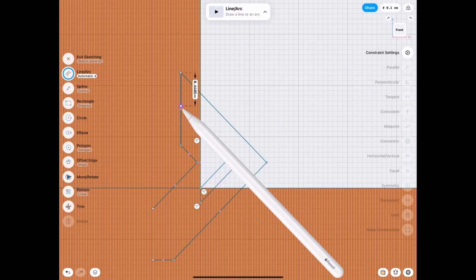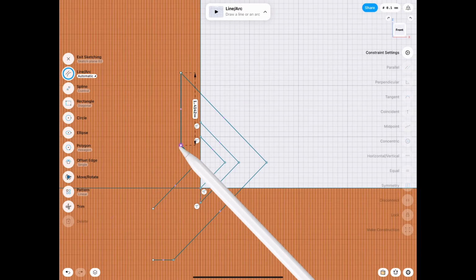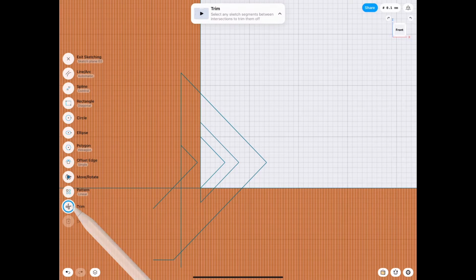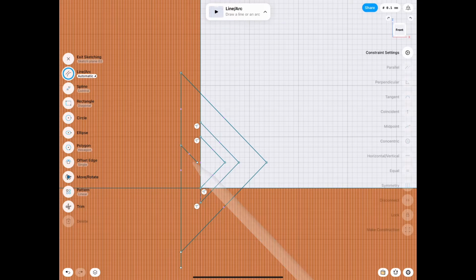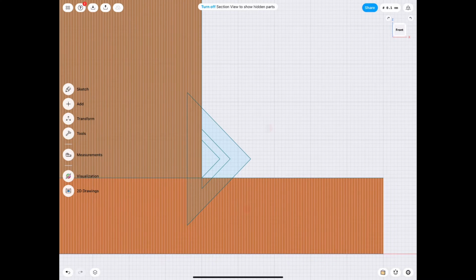I do want to fix that bottom piece because I don't like the way that it is, so let's fix that. Whenever you're sketching, you can use the previous two lines to align it. It'll give you a purple guideline that you can use to reference as you sketch. Then we take away the lines we don't need, and after that we're pretty much ready to start revolving our threads. That's going to go around the inside, or the bolt of our project.